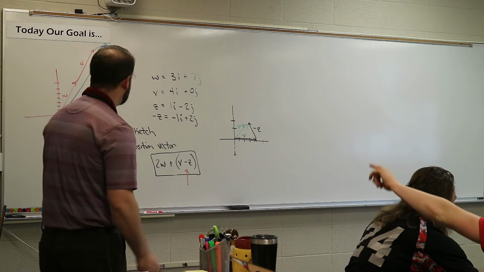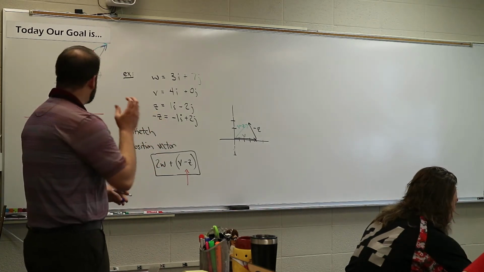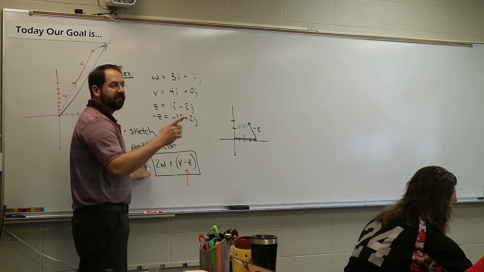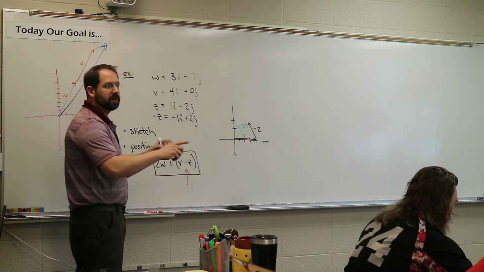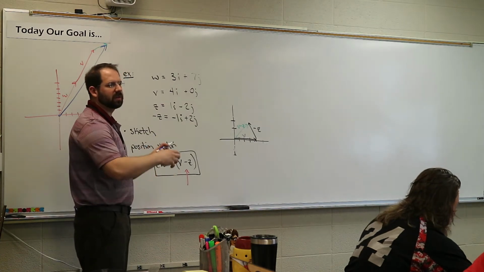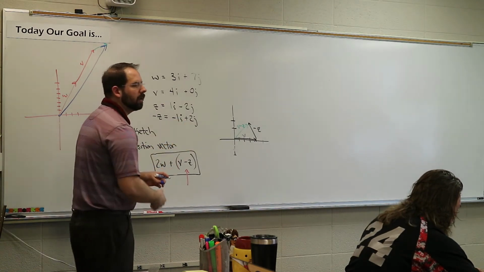Question, do we have to get an equation for that one, or just draw it? We're drawing a sketch, and then the final thing is we have to find the position vector. So that means we want the final answer for it, like what the coordinate is in i and j component form. It's not really a formula, it's just the component. Do you just add that vector and the other vector together?